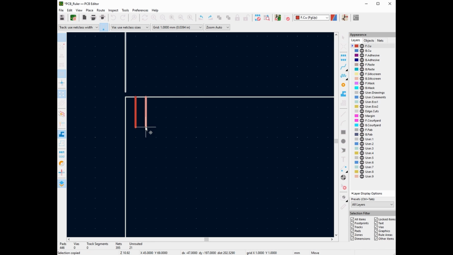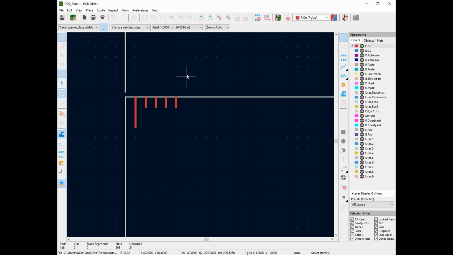Now because we have that grid set to 1 millimeter, it becomes very easy to simply click, copy and paste this line, and it will automatically snap to each extra millimeter. I think this looks a bit messy though, so I'm going to change it so that the first length is 3 millimeters long and the next 4 are only 1 millimeter long.